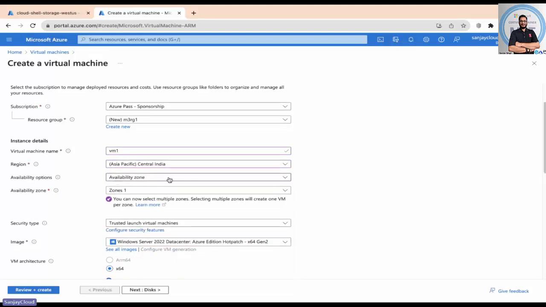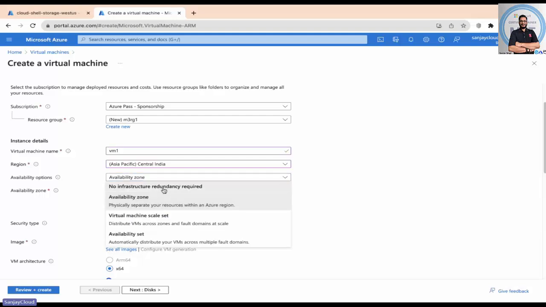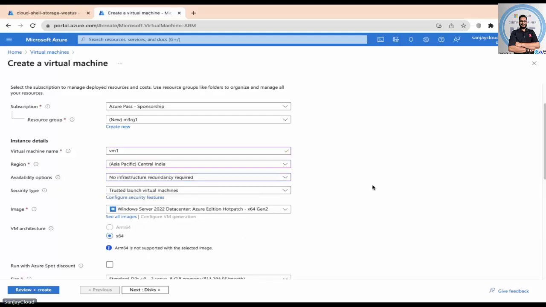Then availability option, I'm going to select no infrastructure redundancy required. Availability option is a high availability option, HA, to increase the SLA of your virtual machine. So in availability option, we are going to select no infrastructure redundancy required, as I'm going to create only one virtual machine. Creating one VM means you will get the default SLA provided by Microsoft.